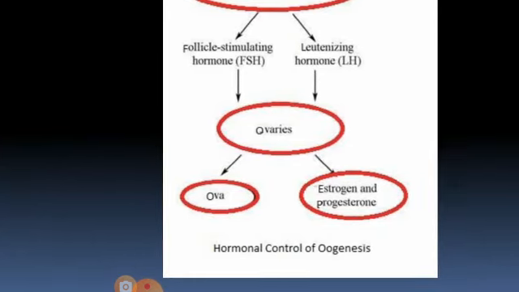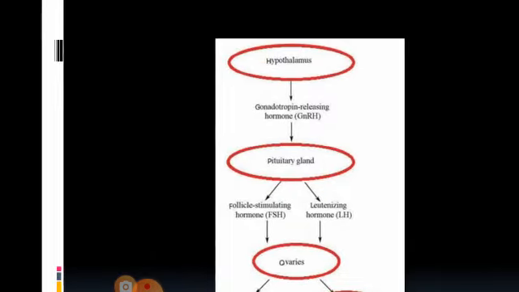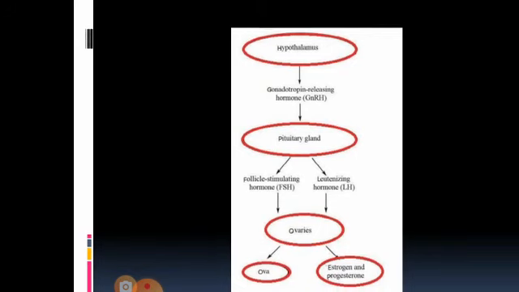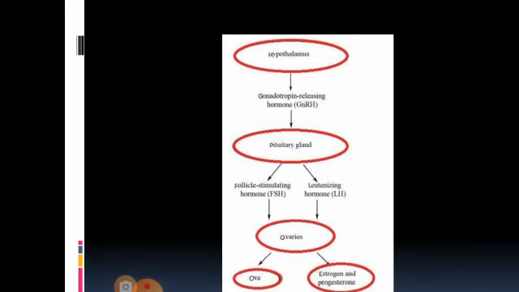Are you clear? In this class, we have learnt the internal structure of the ovary. As I said, only 4 layers are there. What are the 4 layers? The outermost germinal epithelium, tunica albuginea, cortex and medulla. The important role of the germinal epithelium is the formation of oogonia. And I have explained all these structures of the internal structure of the ovary.